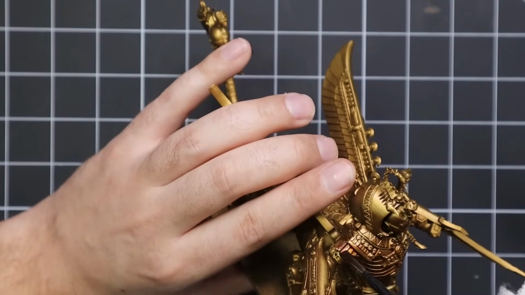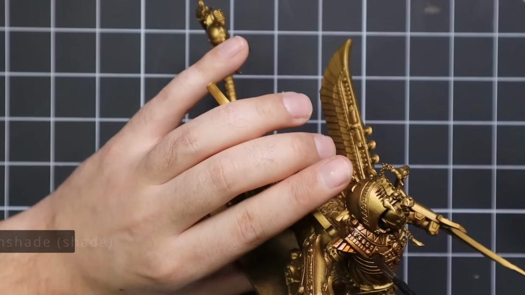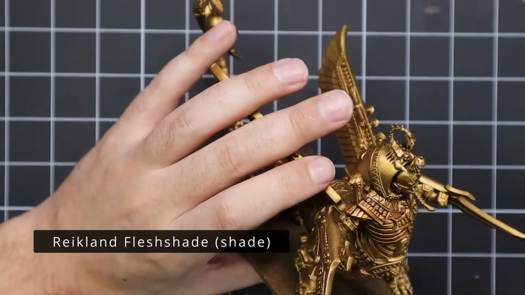Okay, after that I pulled up many images of Necrosphinx on Google Images, trying to find out where all the specific gold parts were, and what I did was I targeted those bits with my Reikland Fleshshade wash.